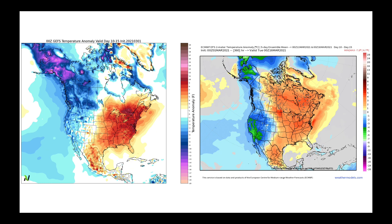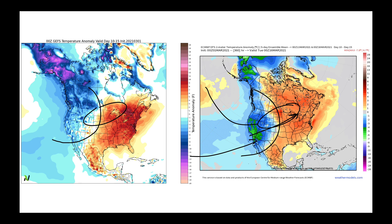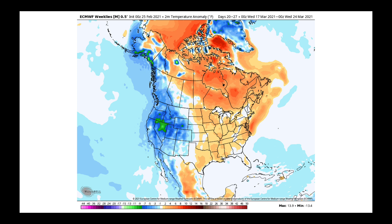Now looking at day 10 onward, do you start to see the cooler pattern in both models? That's the adjustment in the jet stream — the polar branch and the subtropical branch are coming in like this. So I know that when you look at the northern plains and upper Midwest, we see a warmer bias. But expect rapid fluctuations — it's not just going to stay warm the whole time. If this pattern is going to stick around like the models suggest all the way out into the third week of March, we have to know what could break this down and make the models wrong. Stick around as I explain what would have to change.